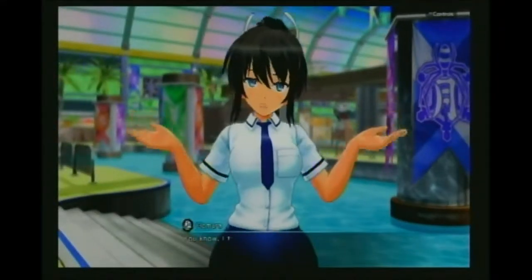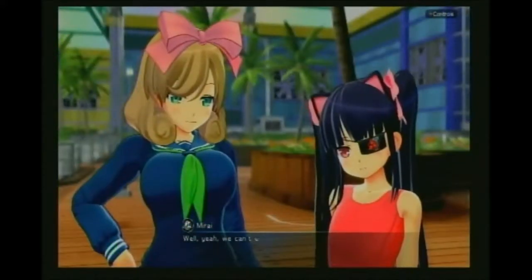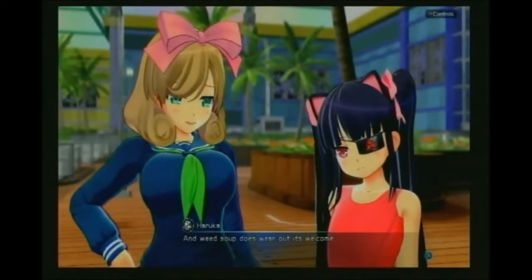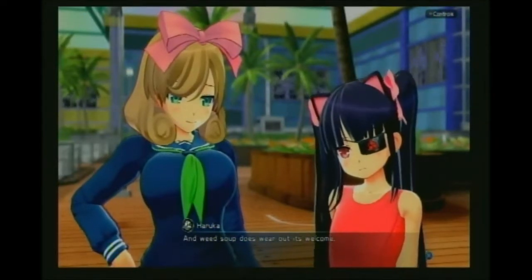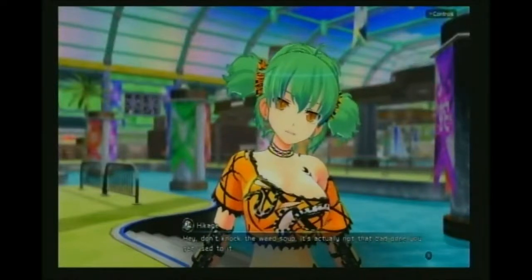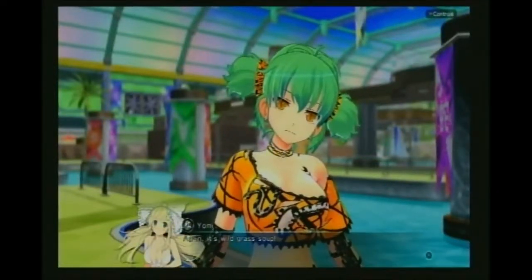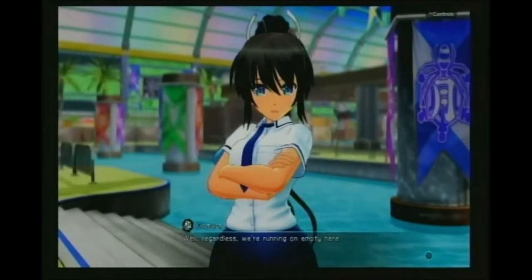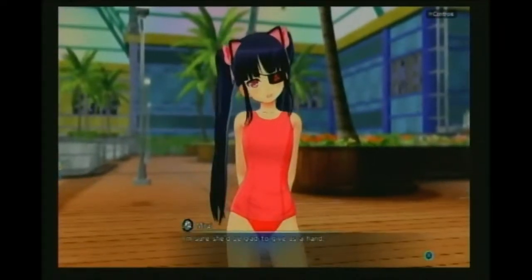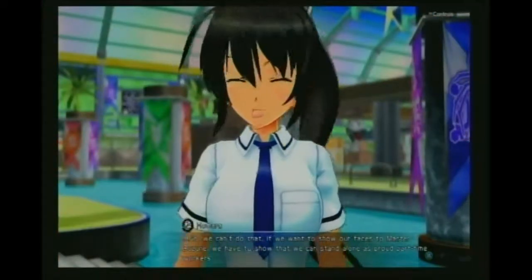It's time to see how the text looks in story mode. Yeah, it's not that bad, but you can read most of it. Not as good as it was looking in high def, but the one-for-one comparison is not that great. Don't you just love the story of Senran Kagura? I mean, yeah, at least it does work.